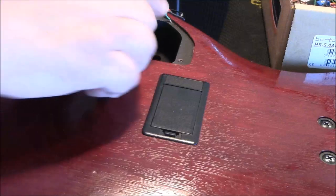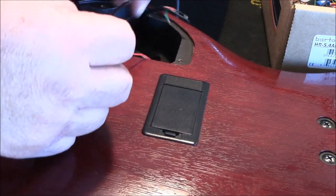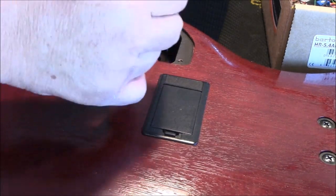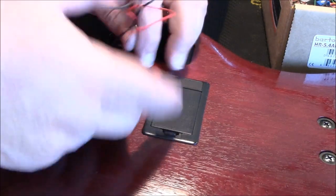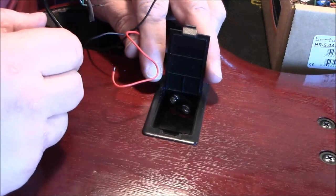Now here, I'm going to get these out of our way. This is our grounding wire, and these two wires here are to our battery. Get those out of the way. Let's see how that's put in there. Yeah, that's pretty simple, pretty straightforward.